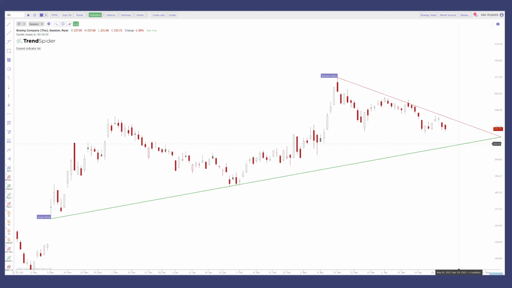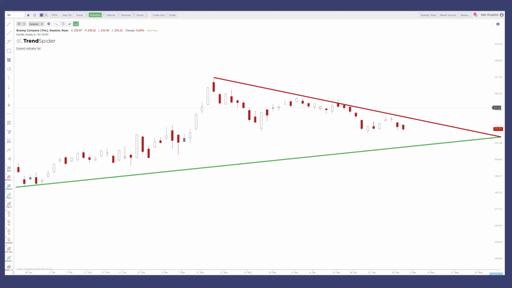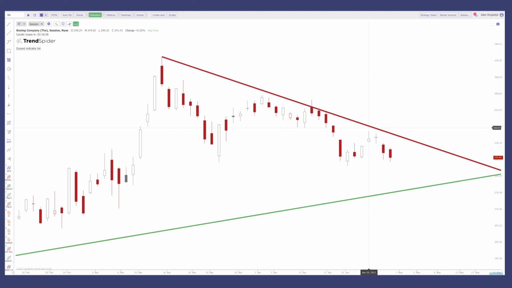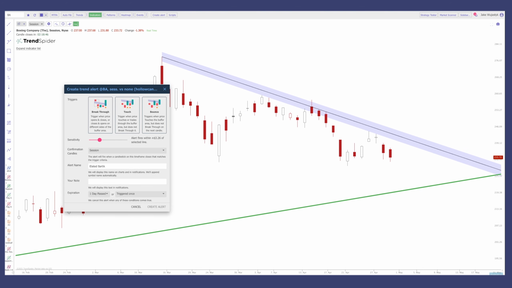Now, another way that you can use the alert system, as I mentioned, you can use the sensitivity feature. This is great for instances like this where the price action may not test the exact trend line above. So in this case, notice there's a couple times where we don't actually touch this resistance area, but it was a reversal point. So if you go in, create the alert, you'll see as I move this sensitivity all the way over to the right, you'll see now we are actually taking into account some of these candles that weren't actually part of the alert when we just had the sensitivity all the way to the left.